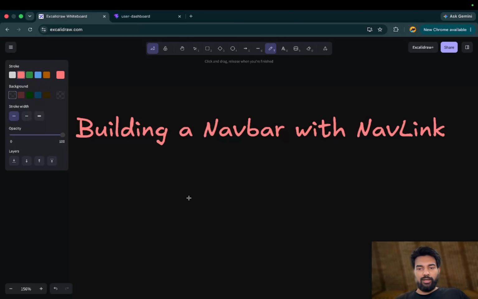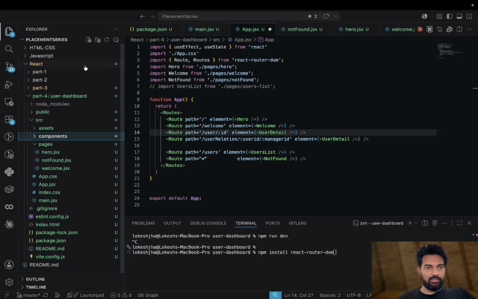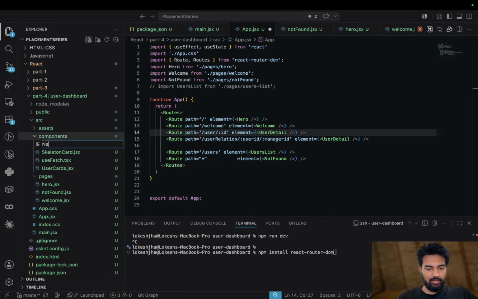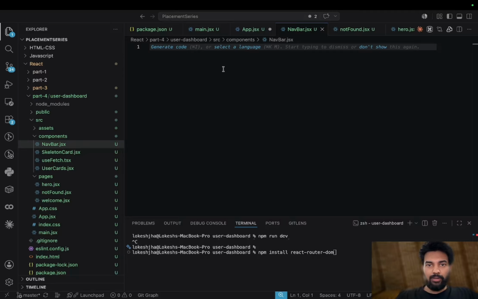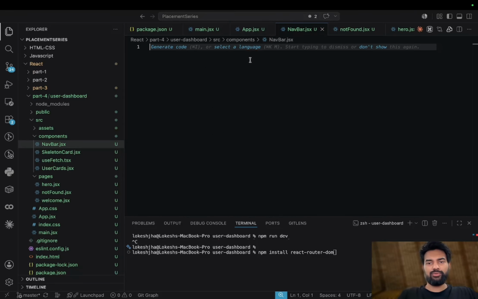Now we will be building a navbar with NavLink. Let's go to the code, go to the components, and here we will build Navbar.jsx. If we are building a navbar, we'll be using it commonly in all the public pages.